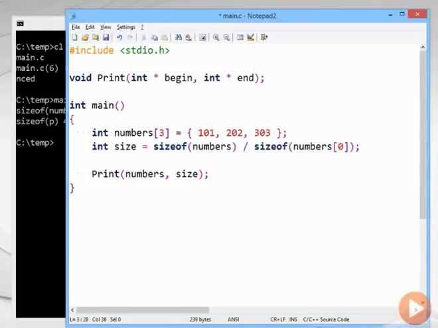Now, I just need to pass the end of the range rather than the size. And we've already seen how this may be implemented quite simply with the for statement.